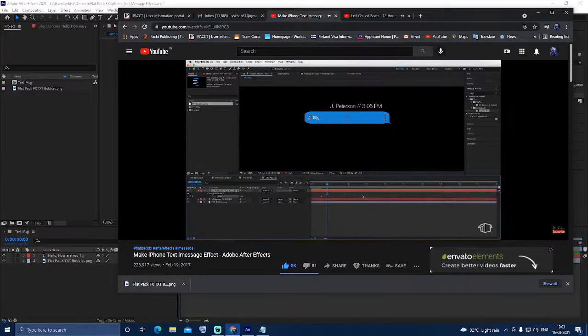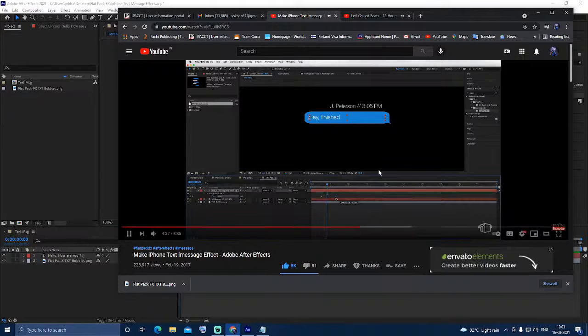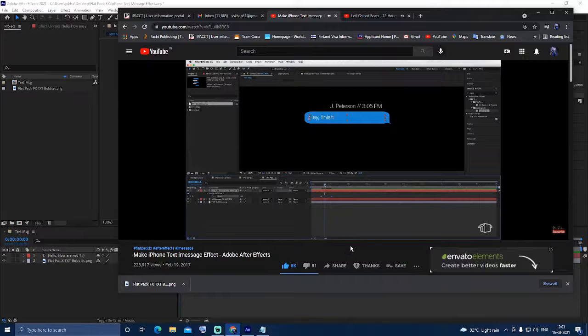I'm just going to drag this endpoint in just to speed it up. And you can see that's how fast you want it to be. So if you want it slower, if you want it faster, just drag it closer or further away. Next, we're just going to time that text as it comes in. So as the speech bubble comes up, we're then just going to drag this start point just in. So you can see we've got it sort of timed right as it pops up.